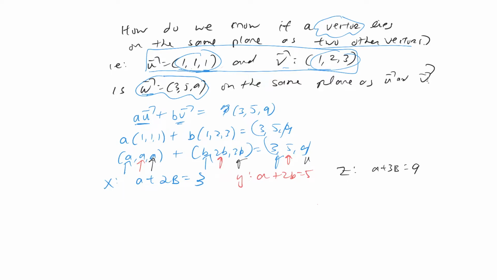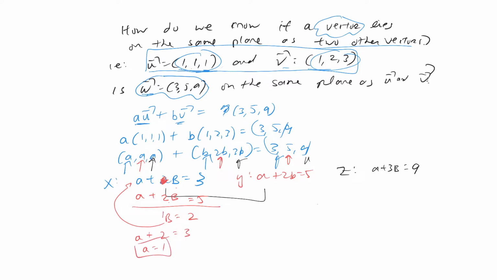And now we have 3 different equations. And all we need to solve for 2 variables is actually 2. So I'm just going to take these 2 and bring them together. I'm going to bring the red one underneath the blue one here. And now I'm just going to do elimination and subtract the bottom minus the top. So 2b minus b is going to be b, which equals 2. Now to solve for a, I'm just going to sub this back into the first blue equation. So a plus 2 is equal to 3, and therefore a is equal to 1.